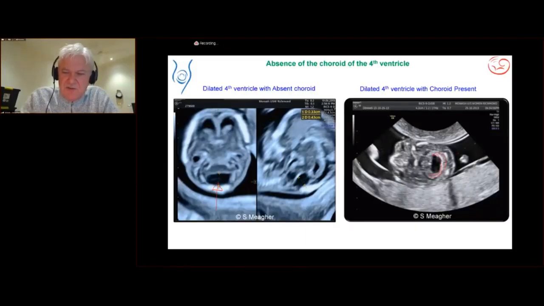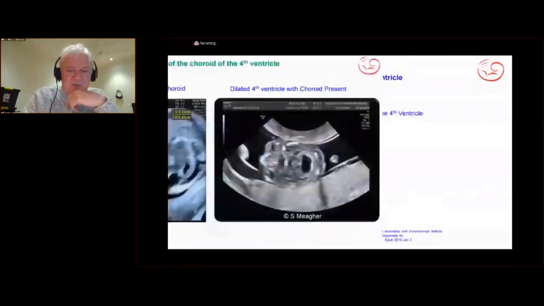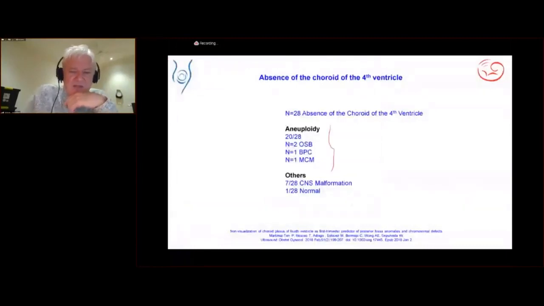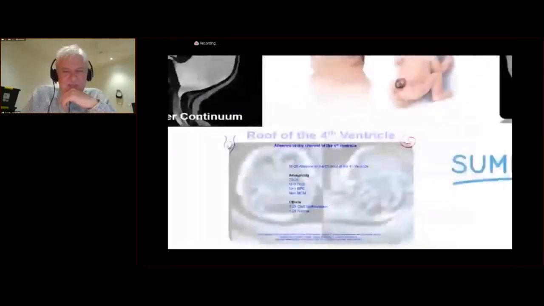He recognized that it was absent in a significant proportion of fetuses. So not only should you look at the fourth ventricle, you need to see whether the choroid is absent, because there's a strong association between the absence of the choroid and other central nervous system malformation. So in a sense, when looking at the fourth section, you may even wish to divide it into 5 sections. So in summary, the posterior fossa at 11 to 14 weeks is informative.